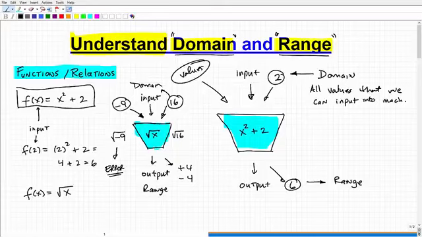Your calculator is not going to understand that. If you're using a really sophisticated graphing calculator and you know what you're doing, it would give you a particular answer. But most basic calculators are going to tell you, I don't understand this, because the square root of -9, you can't calculate that in the real number system.